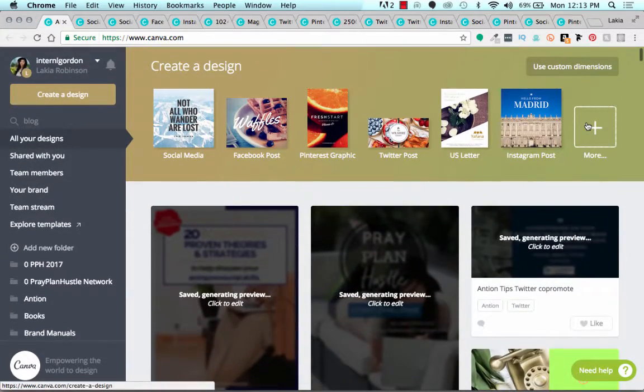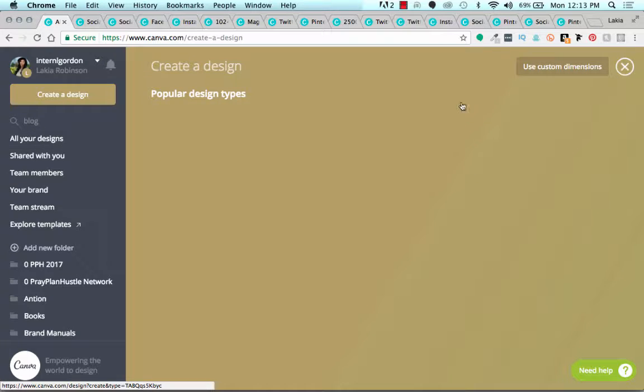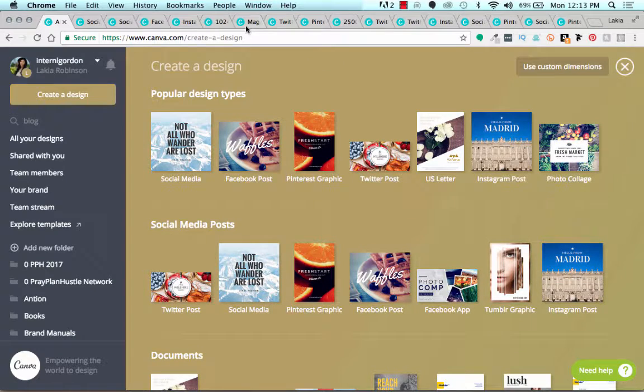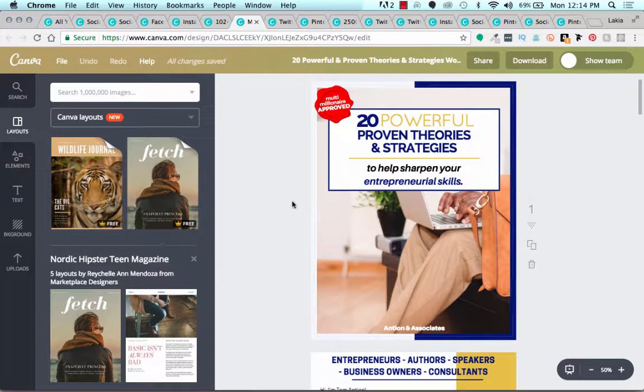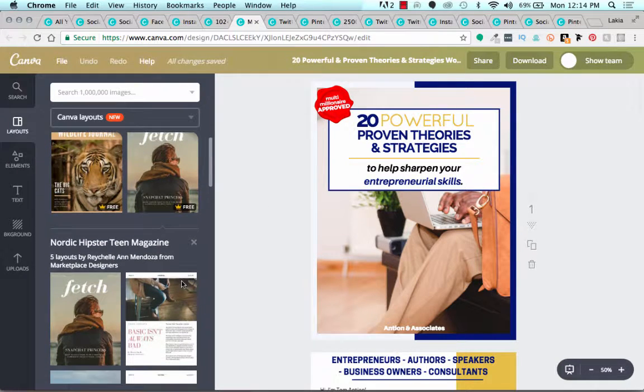and scroll up. Whenever you create something, they will help you by giving you templates. So if I'm going to create a design and I click on US letter, accidentally did that, they're going to give me a lot of options on how to do that, or options like right over here. So Canva layouts, things that they have already come up with that you can use. And some of them are free, some of them are paid, but you can go in here and get inspiration and just either click on there and then it changes the background, or you can actually just design it yourself.